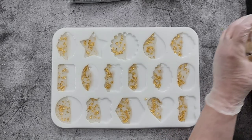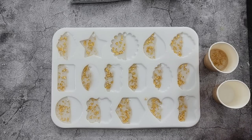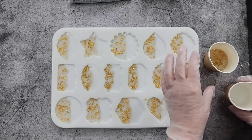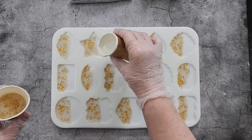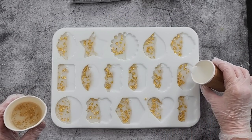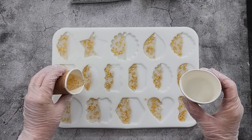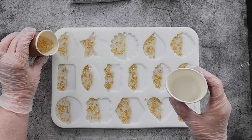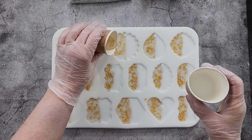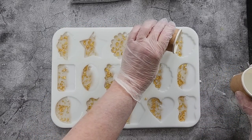Alrighty, I'm just going to put a little bit more into my little cups, and then just give them a little top ups here and there for those that need it. Alright, who wants more? Hands up. A bit more white in that one. A bit more white in there. They don't have to be totally half-half, just however they come. Oops, you could do with a bit more gold. I'm dripping.